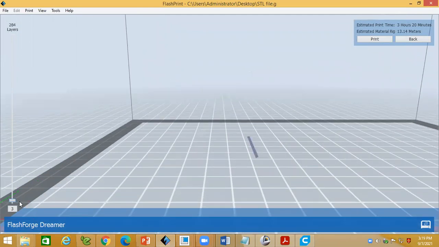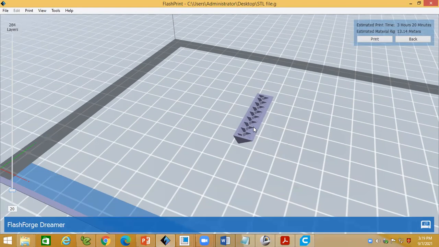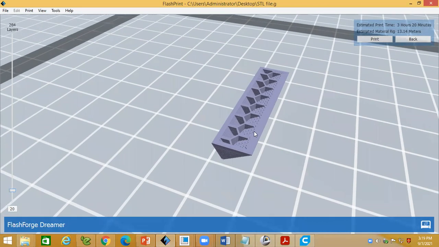Now the second layer, third layer, fourth layer, like that. The different layers are going on here. Now here I'm setting the infill percentage. When it is printing the model, first it takes the contour of the object, and in between it takes the different infills. I'm choosing the hexagonal infill, so that's why you can see hexagonal shapes here.